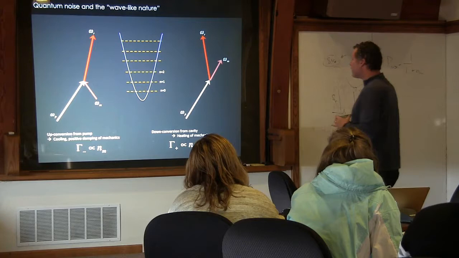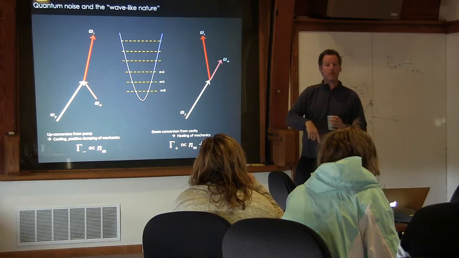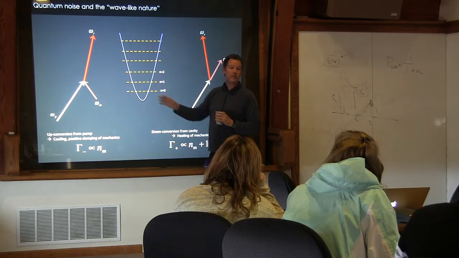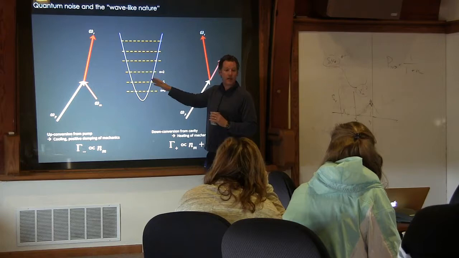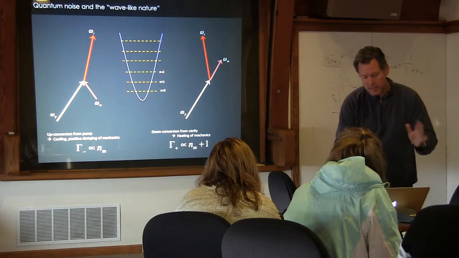And so the noise at different frequencies, at positive frequency and negative frequency, one side, positive frequency, is telling you about absorption, and the negative frequency is telling you about emission. Okay? And so the point is that if I look at the noise of the mechanical device, the noise is going to have asymmetric frequency. The spectral density of the position noise is going to be asymmetric once I get down to the quantum limit. And the point is that one side of the noise will go to zero, and the other side of the noise will not. You can always emit, you can always put a quantum into the mechanics, but you can't emit it. Okay, so I'm just going to say those words, and then you'll see how they become relevant as we go along here.